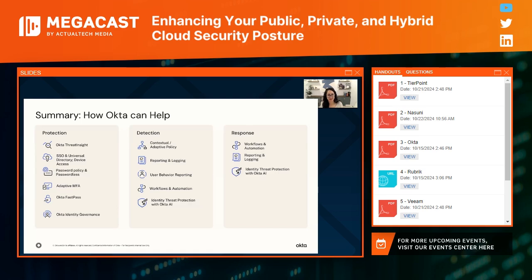And Okta Identity Threat Protection with Okta AI integrates identity-focused signals from your existing security tools, including your email security vendors, your SIEMs, your XDR provider, and more. It aggregates and correlates identity data with other logs in the IT environment and performs real-time risk assessments. Security teams can use this enriched data to instantly spot anomalous behavior throughout your user sessions.